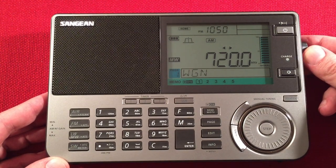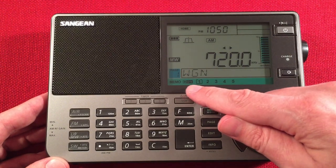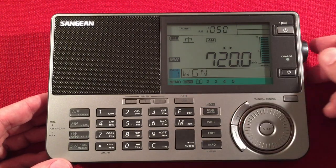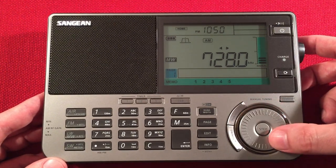720 WGN. I named it WGN, and I put a preset lock on it. As you can see, that preset key there next to the 1. So we know it's locked. And 720 local. Call a Loan Depot loan officer and ask about our 27-year smart term loan.